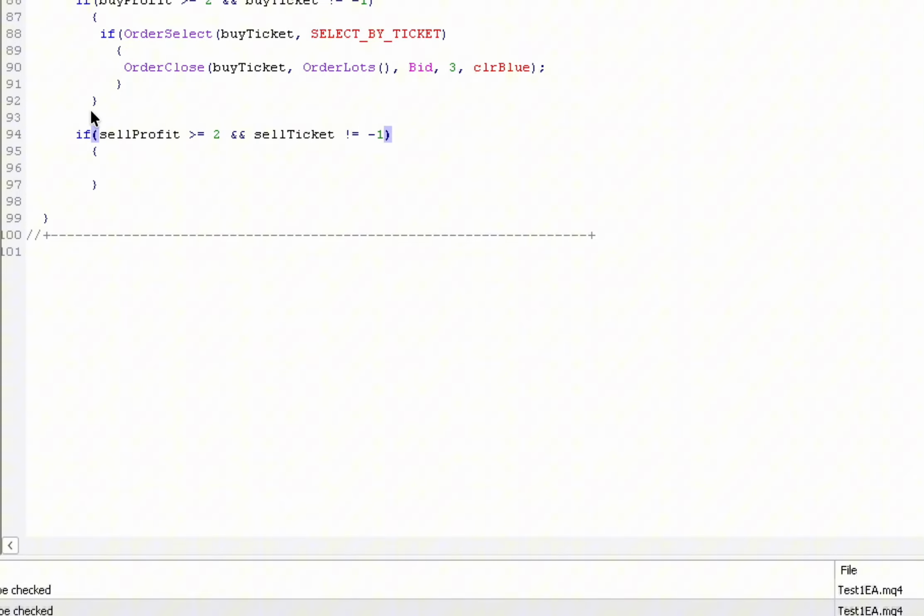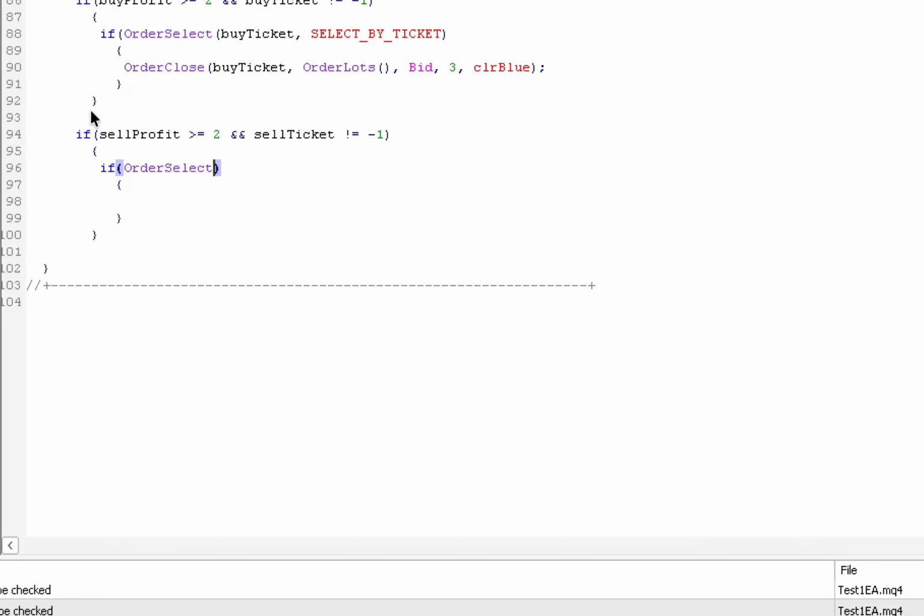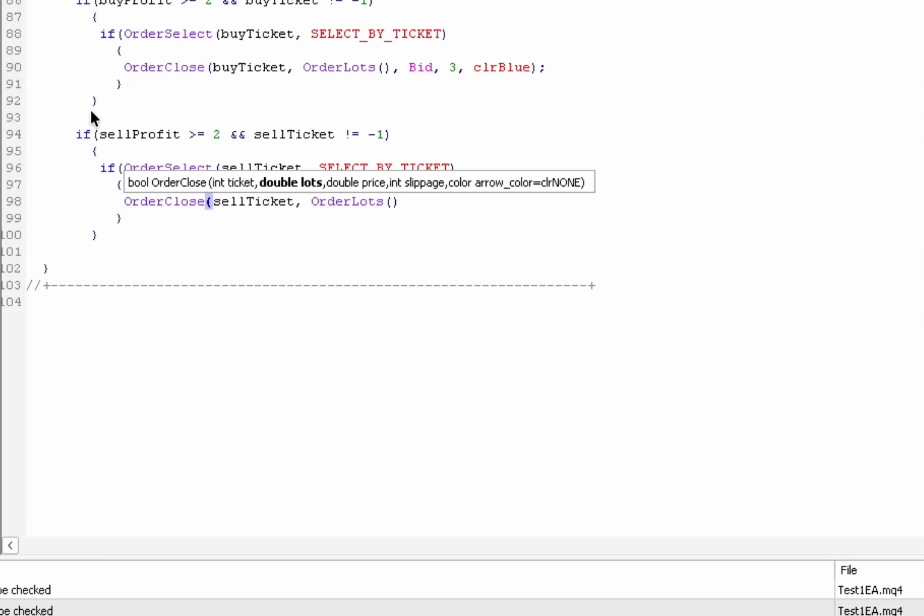And if sell profit is greater than or equal to 2 and sell ticket not equal to -1, then we have to close this sell order with the sell ticket. So in this logic, we gave some room for the winning trade to grow and then close it in profit.